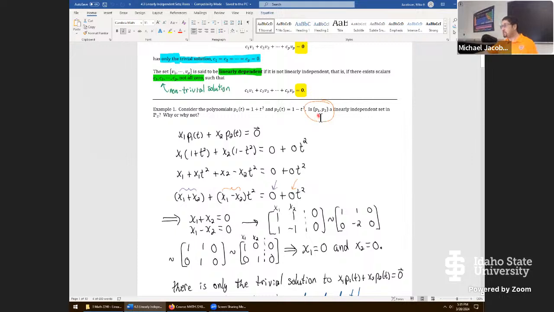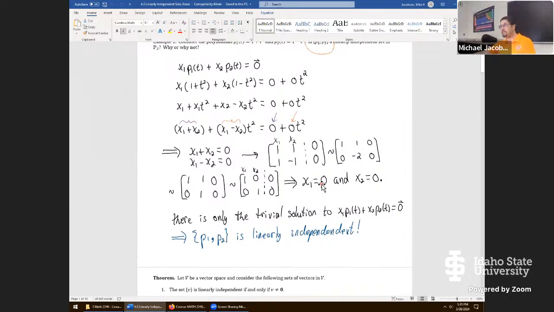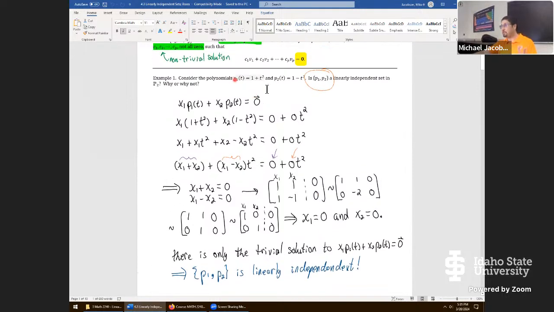We had to take specifically for these two polynomials, P1 of t, P2 of t, write out this linear combination. So that was our x1 and x2 multiplying the two different polynomials. And then we have to determine if the only solution is trivial or if there's a non-trivial solution. That's a lot of work, actually. And this is a simple case, just two polynomials with two terms. You could imagine how this could get really nasty, like 5 polynomials, all cubic. It'd be just lots and lots of algebra.